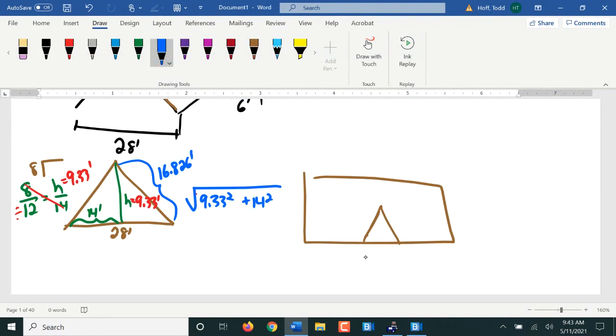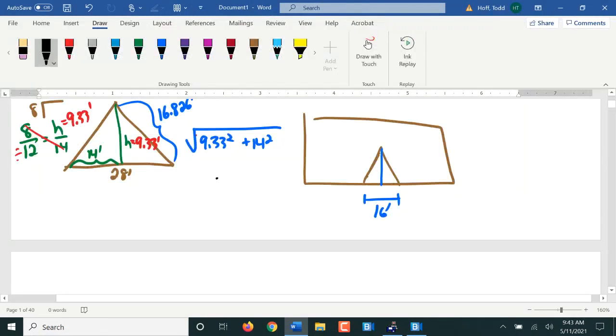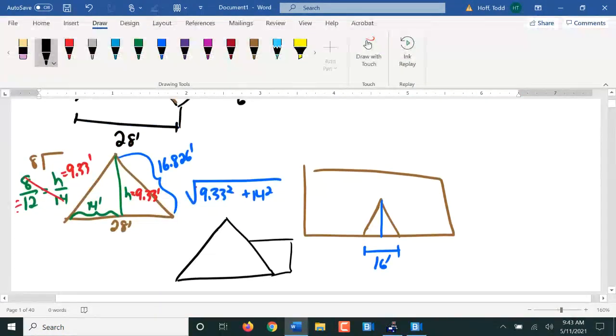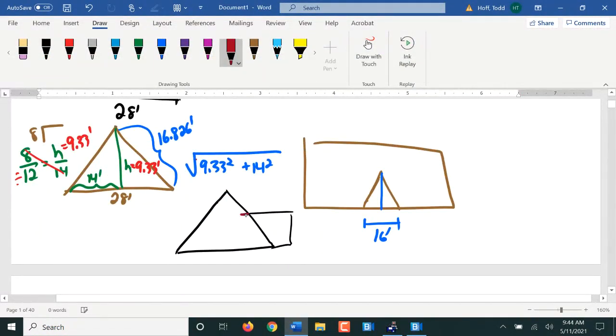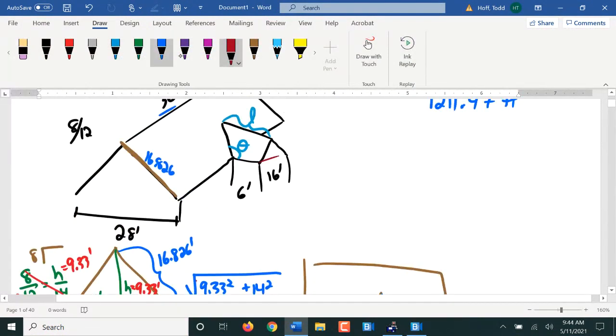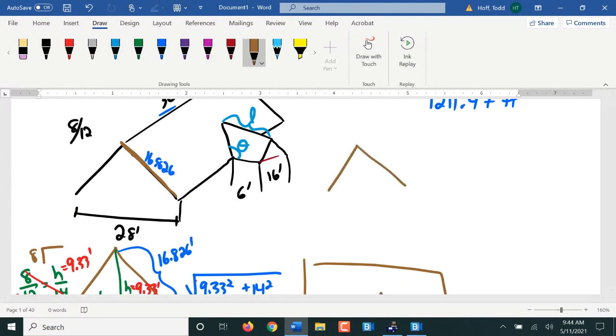We know the width of that triangle is 16 feet because that's the width of the dormer, but we need to know this height. To find that height, we look at this from the end of the roof again. We know that both roofs are an 8/12 slope, so I need to find this height here, which is just going to be the height on the end over here. So let me draw out that piece. This is 16 feet, also an 8/12 slope.